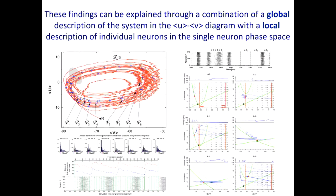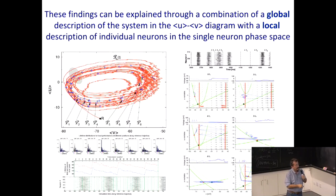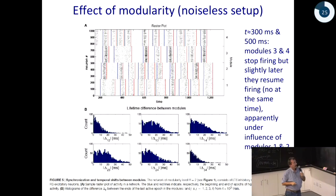of the diagram. And when you have noise, what happens is that the system, instead of going to the resting state, goes to that quiescent state. And the role of noise is to make the system exit. If you increase noise a little bit, you make the system exit the quiescent state and go into the oscillatory state. So we explain this by using a combination of a representation of the global phase space for the entire system based on the average value of the voltage and the recovery variable, and also on the single neuron, using the single neuron two-dimensional diagram based on the voltage and U variable.